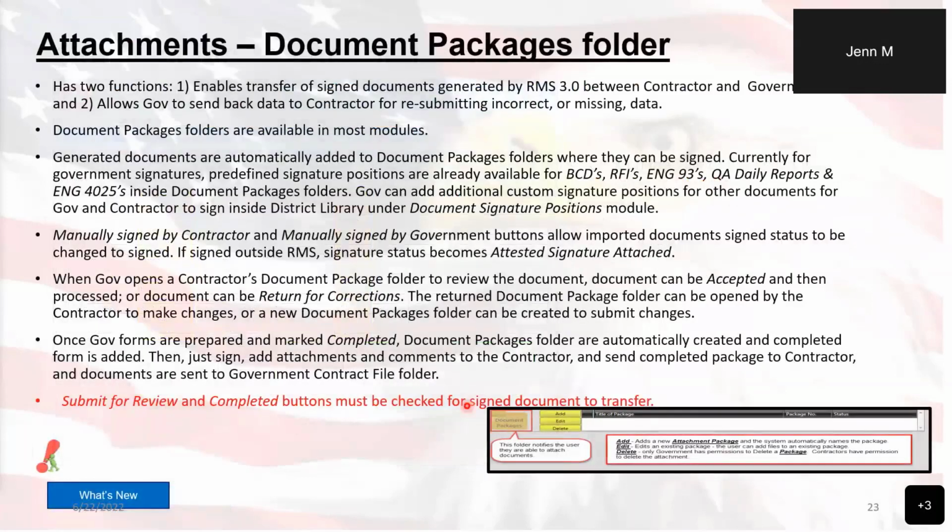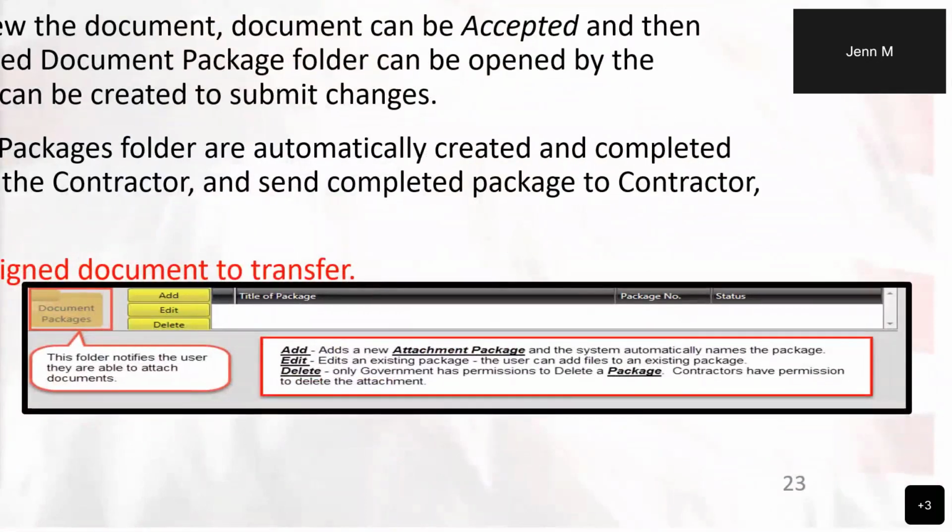All right, here's some information on document packages and how document packages work inside of RMS. The only thing that I'm really going to say about this is document packages are pretty much everywhere inside of RMS. If you are logged into various different areas in RMS and you see this little icon down here, let me zoom in so it looks a little bigger, anything that looks like this, there's some kind of document package.